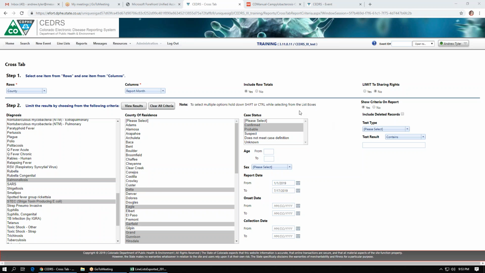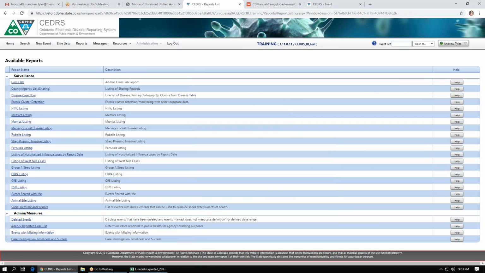this with you and work on it so that you can get a crosstab or a line list that is useful to your agency. Does anybody have any questions on the crosstab? I wish I could get it to show you what one actually looks like, but I think most of you probably have an idea of what a crosstab report would look like. As I said, I find them pretty helpful. So that's the crosstab report.